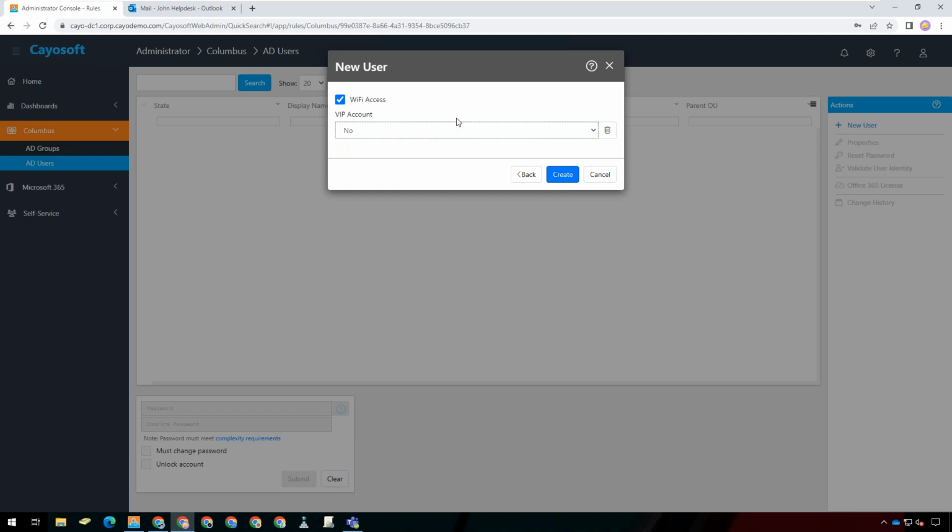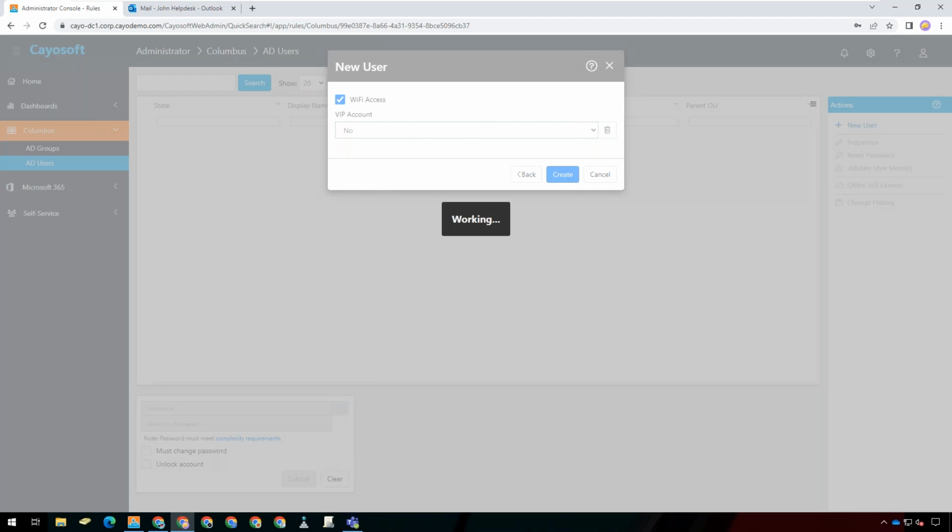Lastly, for data, we also have what are called virtual attributes. These are attributes that are defined by the customer. They only live inside of the Cayosoft product itself. So maybe you've run out of extension attributes. Maybe there is some PII data that you do not want to have in Active Directory because, in general, for most attributes, anyone with a user's computer plugged in can take a look at that, and that could be a privacy concern. These are completely user defined. Add as many as you want. Don't use it if you don't want to, but it's here if you need it. And only if you have privileges to read these can you see them.